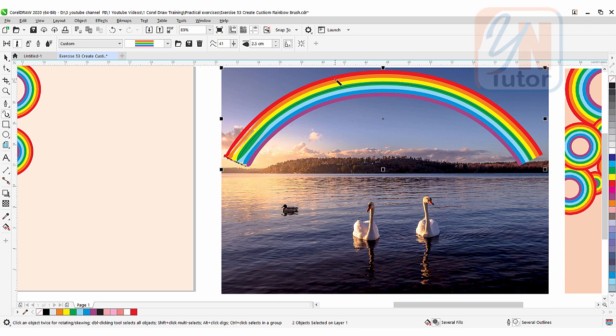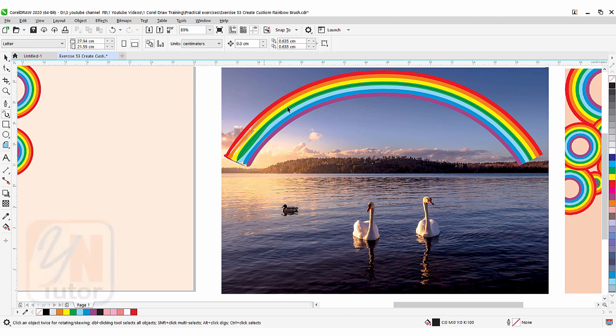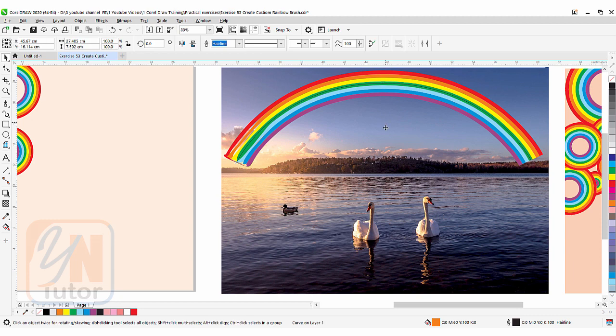And once you do that, the path we created, now it appears in the middle. So click outside, use pick tool, carefully select the path in the middle. Look at this, this is the one. So we can delete it. Now we have here multiple objects. This time we can apply blur effect.